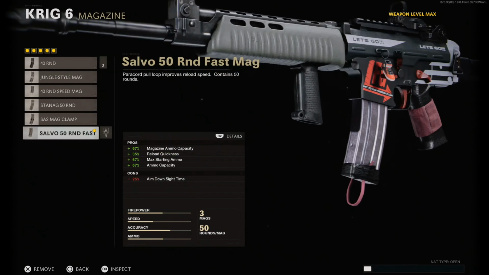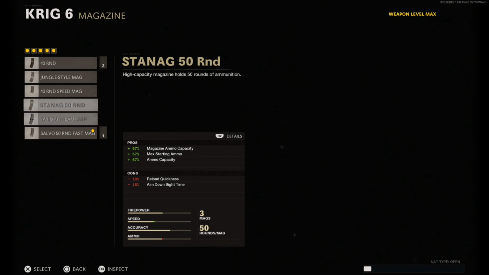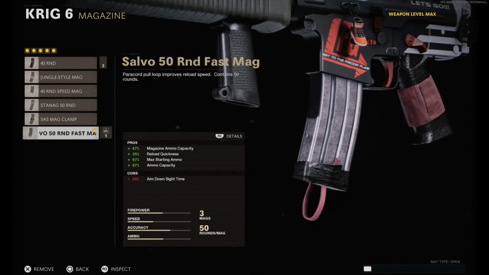With the magazine, we're using a Sovo 50 round fast mag. I tried to get a video with the standard 50 round. It didn't work out, but maybe next time I might try it out because I did try it in custom games. It was actually slapping. I was killing bots, but it didn't work out because it made me reload slow.